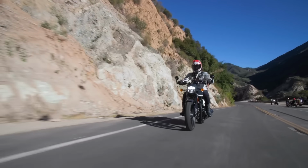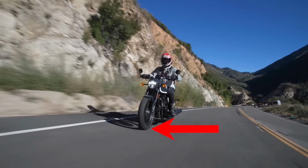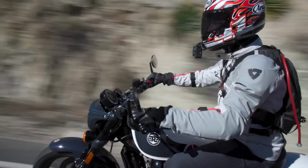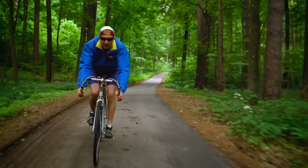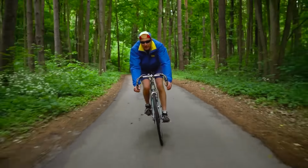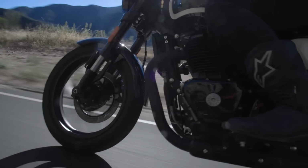The physics behind countersteering is based on the gyroscopic forces of the motorcycle's wheels and the bike's forward momentum. When the rider countersteers, the front wheel's contact patch briefly moves out from under the bike's center of mass. This causes the bike to lean in the direction of the turn, initiating the desired change in direction. Bicycles work the same way, and you can see when you look at the front of a bike when they turn, it kind of dips to one side, then over to the other side that you actually want to turn. Once a motorcycle is leaned over, the rider can steer in the direction of the turn to maintain the arc.